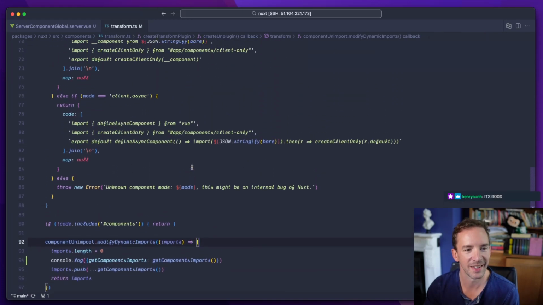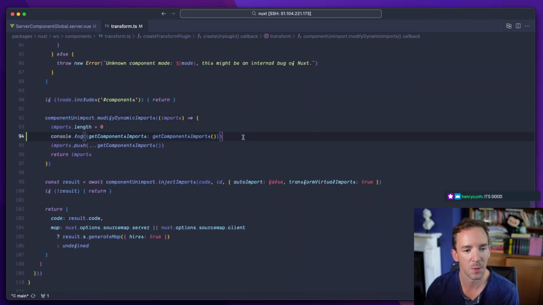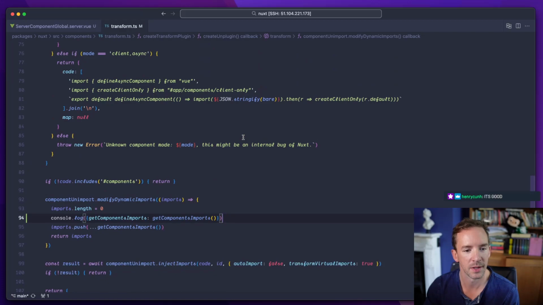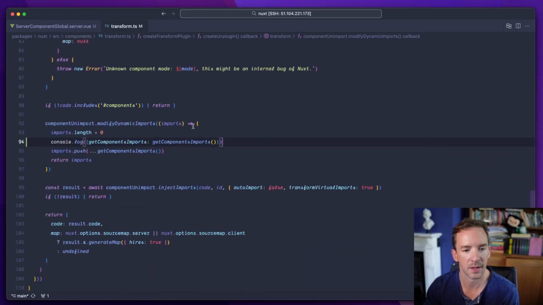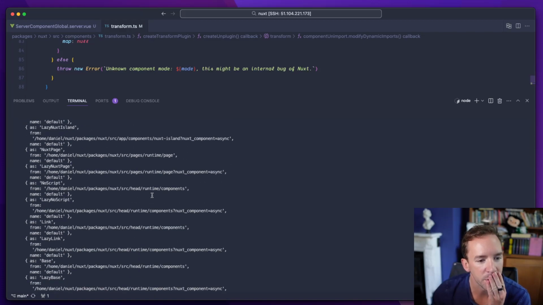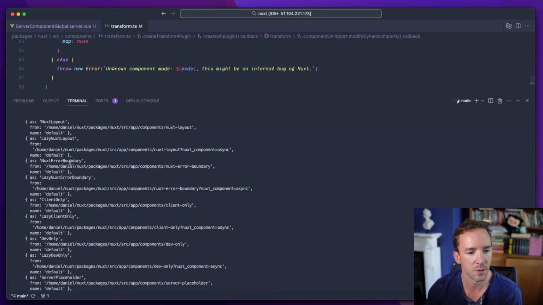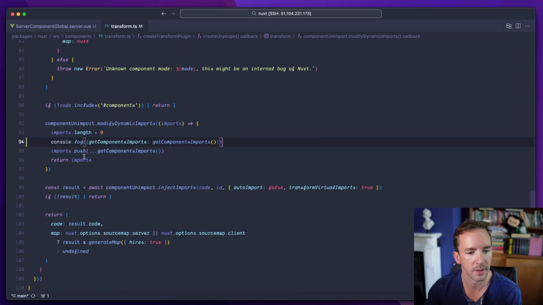Let's see. Is that what we want to do? Okay. So what we should do here, I want to filter it to be server component global, I guess.